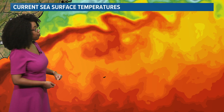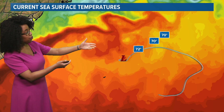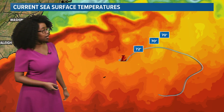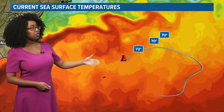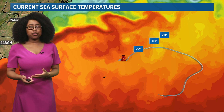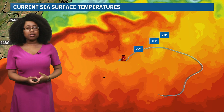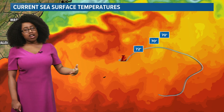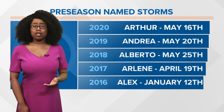Now for current sea surface temperatures — here's Bermuda right here in the middle of the screen, just as a point of reference. As we look toward the northeast of Bermuda, here's the current location of the storm. It's going to be moving off to the north and east, where we see temperatures eventually decreasing. Storms feed off sea surface temperatures above 80 degrees Fahrenheit, and Anna doesn't have that, so it doesn't have too much to sustain itself over the next couple of days.